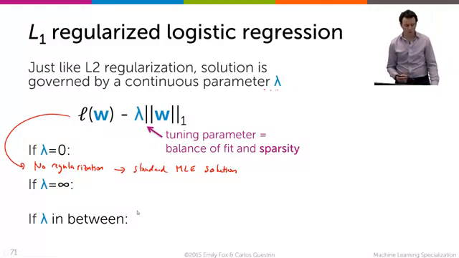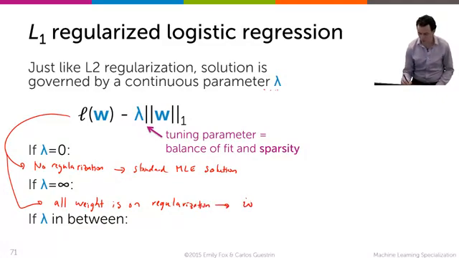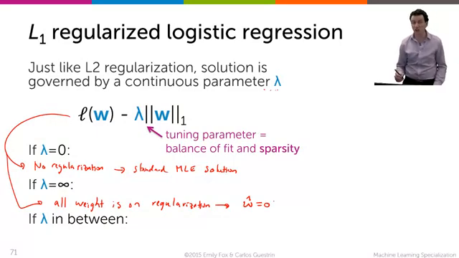Now when lambda is equal to infinity, we have only penalty, so all weight is on regularization, and that's going to lead to w hat being everything zero, all zero coefficients.